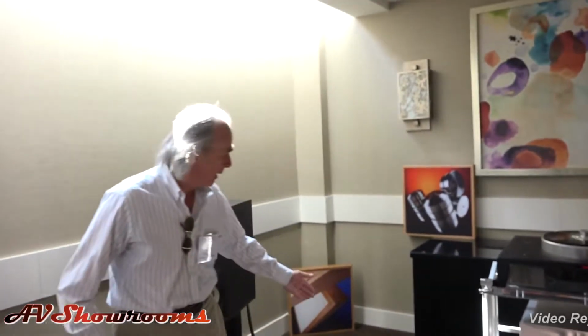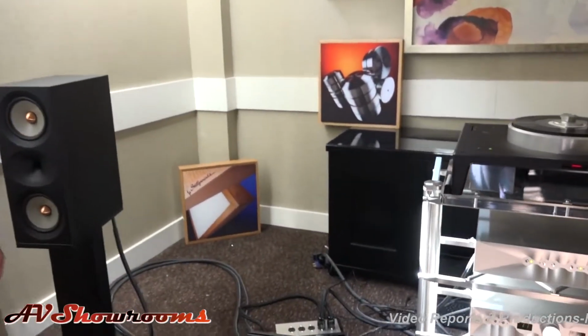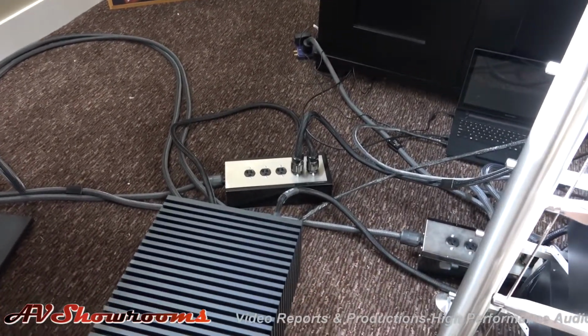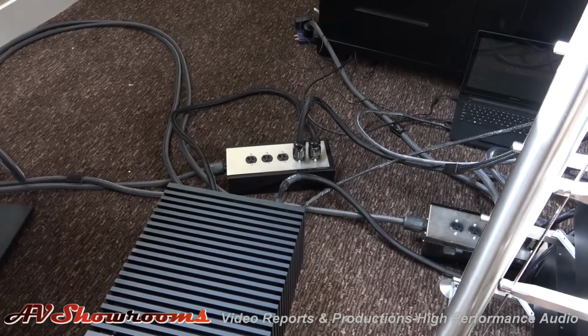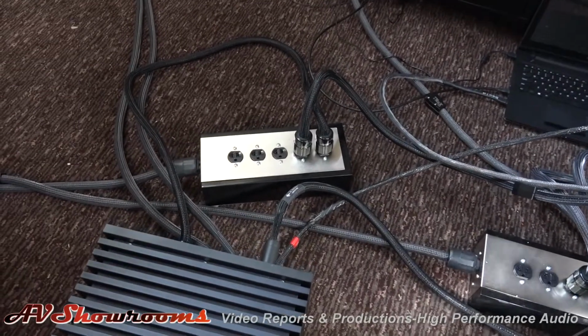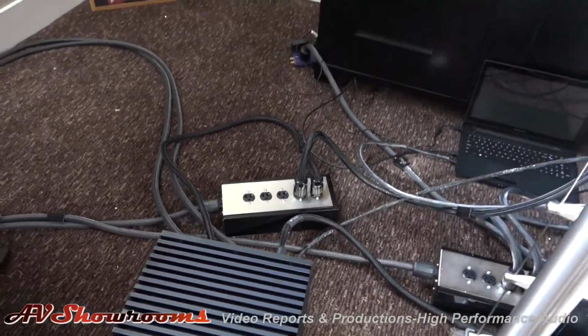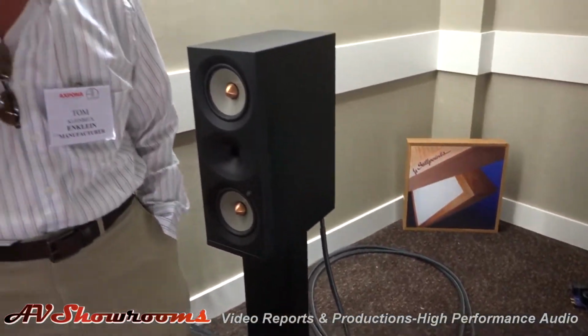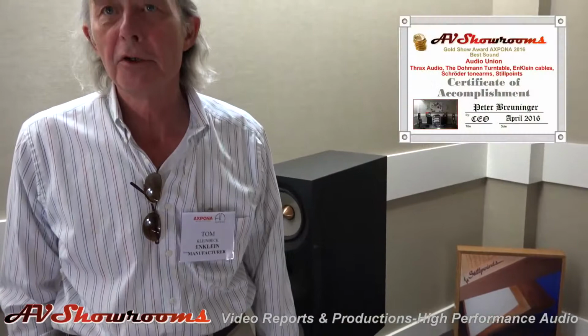What is cool happening in your room here at AXPONA? Well, I guess the latest thing is we brought in a new power box. All we brought is a prototype version, but it's basically an EnKlein version of power distribution to keep the noise down in the system, and it seems to perform fairly well. It takes in all the EMI stuff that we have used and put into cables and brought it to a power distribution system that enhances the stereo quite a bit, and we're showing it off here at the show.